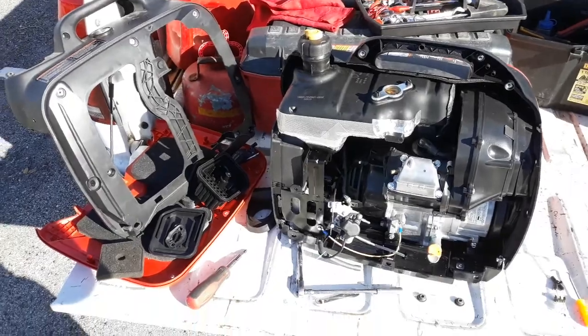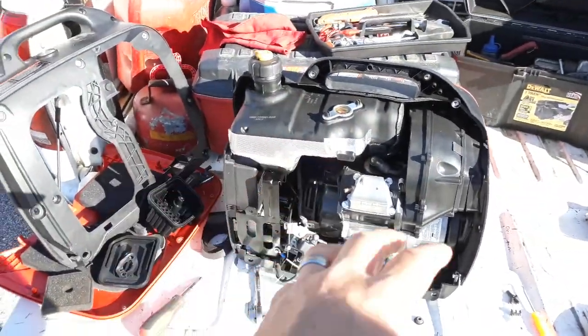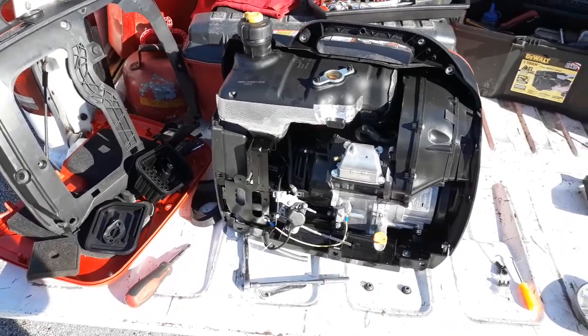But that's it. Just wanted to show you guys a little shortcut I learned to keep from having to take this whole mess apart. You can just take some of it apart, and how to get that carburetor off another way.